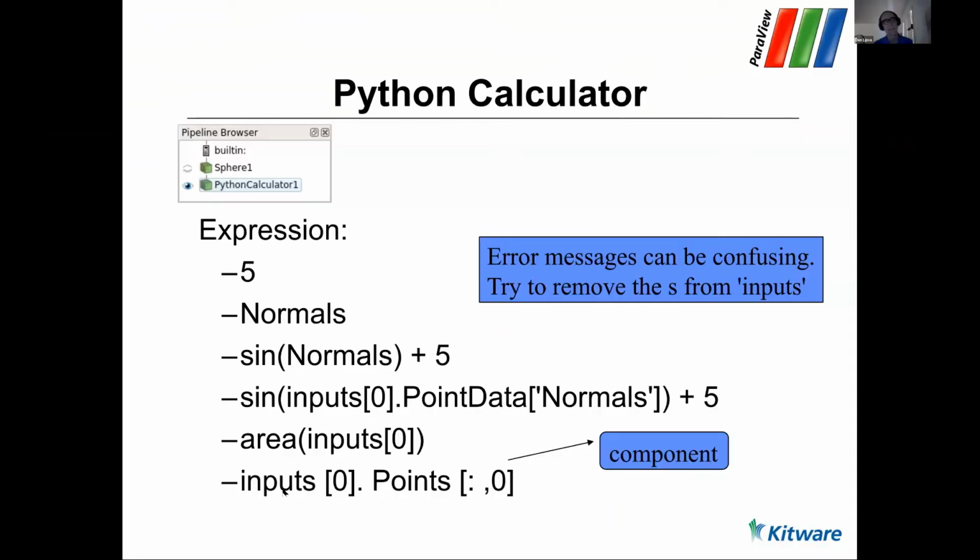The last example here, it accesses the point array, so all the points, but only the first components, only the X components. So this creates an array where the values of the array are the X components for your points.